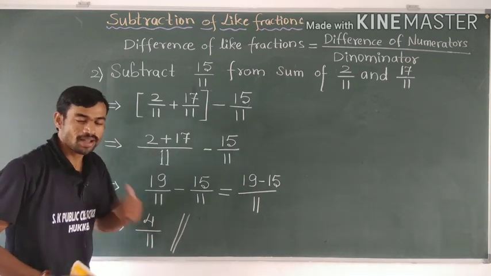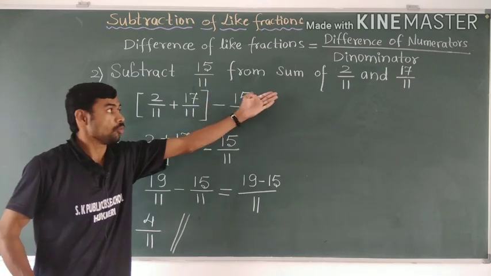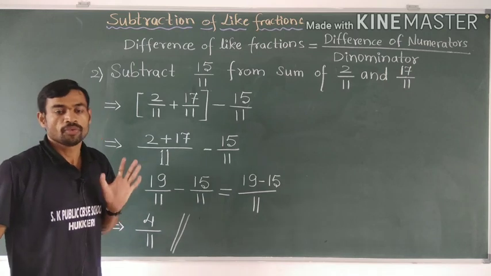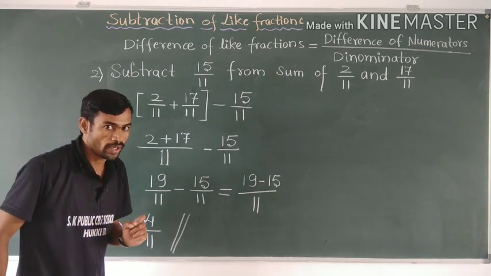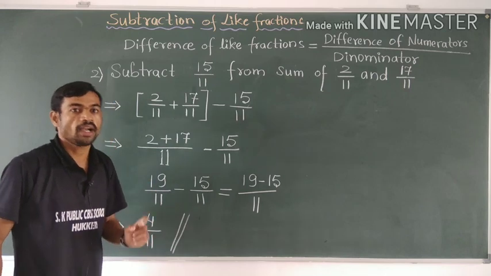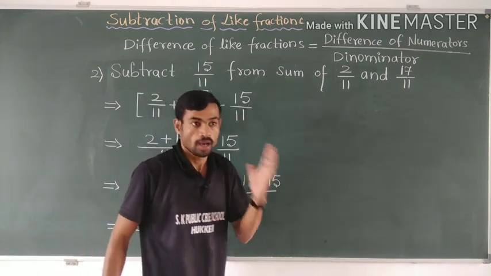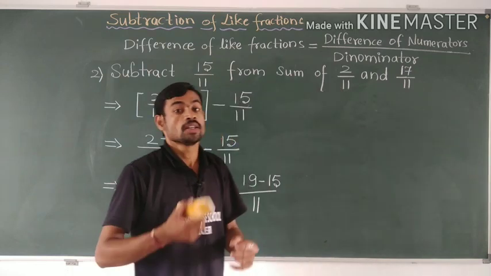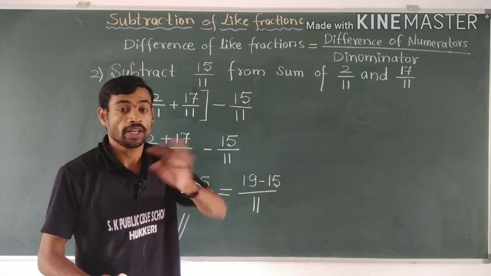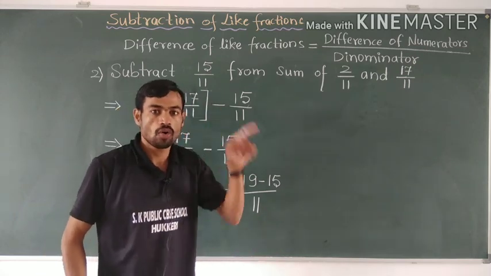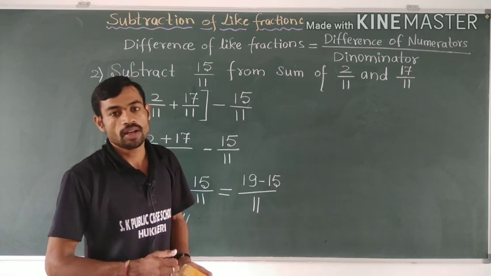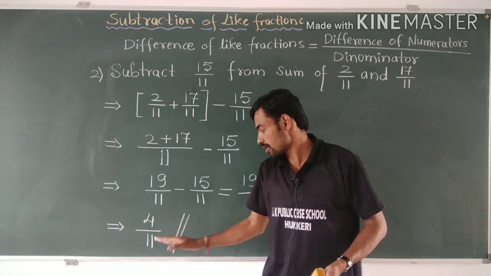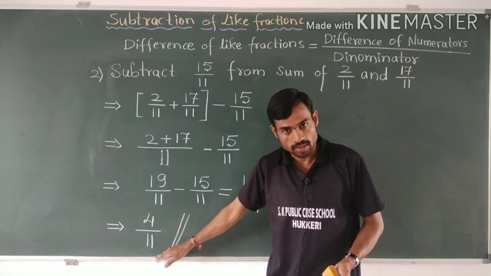This is how they ask questions in some competitive examinations, so we have to solve carefully. While solving, we have to keep in mind whether the given fractions are like or unlike, whether they have given addition or subtraction, or both addition and subtraction. These are all points we have to consider to find the correct answer.